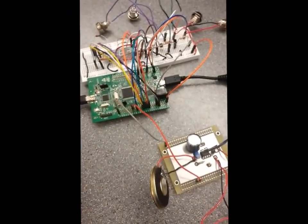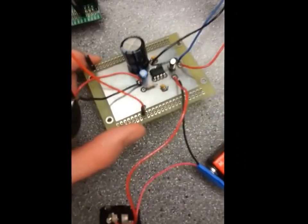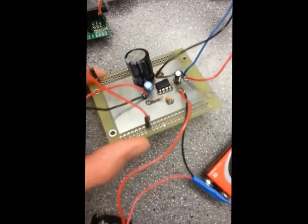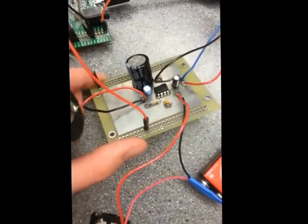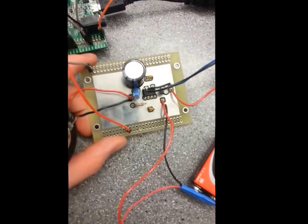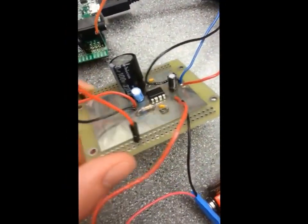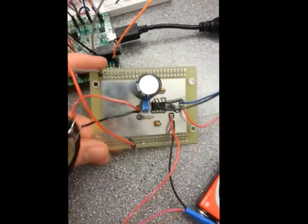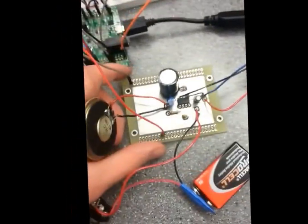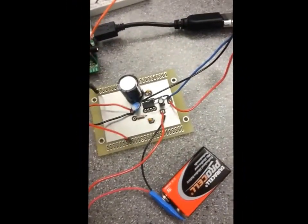Anyway, so first thing I'm going to talk about is the op-amp circuit that we were using before. This time, we took the exact same circuit that I had originally, which was on the breadboard in the last video, and we made a PCB. So we printed a printed circuit board, so we could solder all the components together and have one solid piece, so it actually would be nice. And besides that, everything's the same. It's just on a PCB.